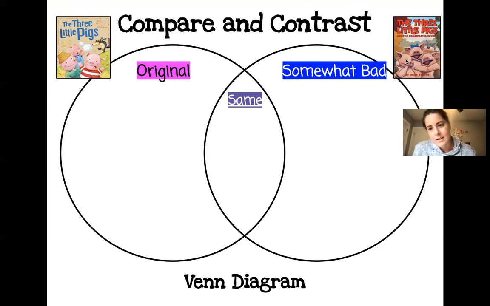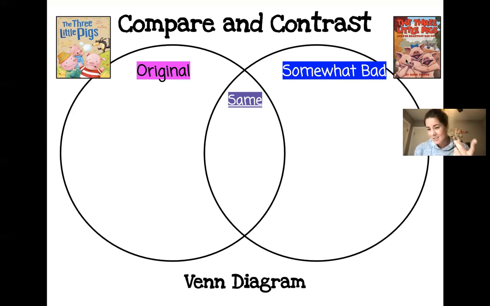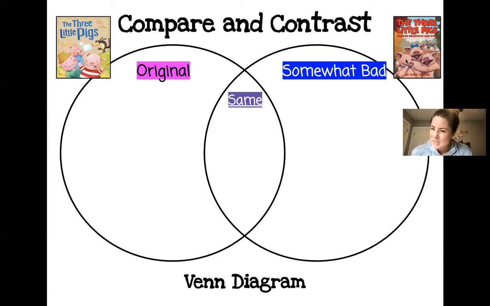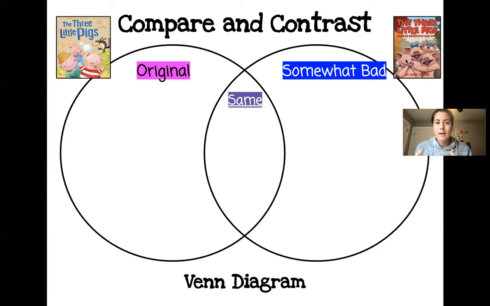Today I'm going to read a story called 'The Three Little Pigs and the Somewhat Bad Wolf.' So we did read the Three Little Pigs, and then we read the story 'Tell the Truth, BB Wolf,' where the big bad wolf was trying to make himself look good by telling a story — kind of lying — and then finally he showed them how he changed. This one's a little different. 'Somewhat bad wolf' — it's really telling us, is he not so bad then? Wonder what's going to be different about this story compared to the original.